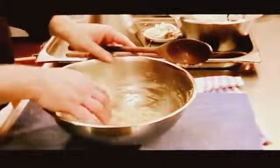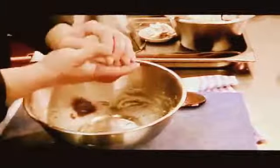Chef, one question. Can you freeze that and use it for later? Yes, you can freeze beurre manier perfectly, and you can literally portion it out. Say, for example, we knew that this amount of beurre manier was going to last us one day in the kitchen. What we can do is create a larger lot of beurre manier, portion it out into that, and freeze it, and then take it out day by day as we need it.